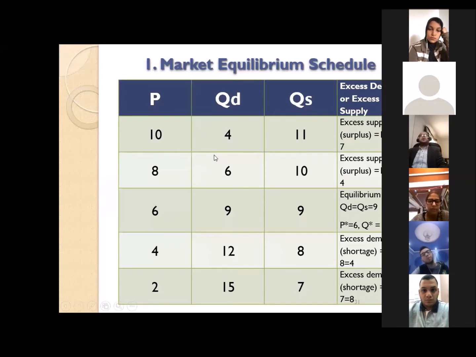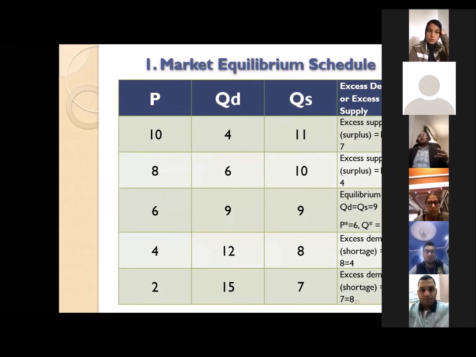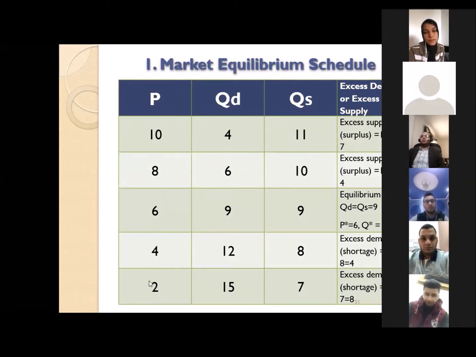So this is a schedule for the supply and demand. So these are the prices, different prices. Again, as we said before, we start the negotiation between consumer and producer. So the consumer needs the product very cheap. The producer or seller needs a price very high. So what is the issue now? The consumer prefers 15, okay, and the producer prefers 10. So at 10 we have price 15, okay.